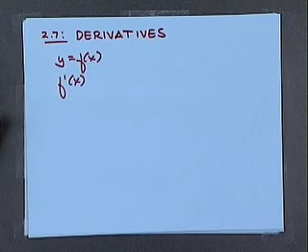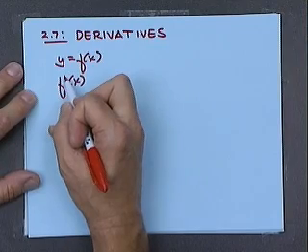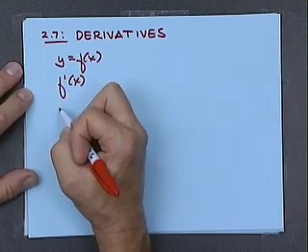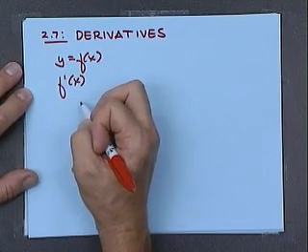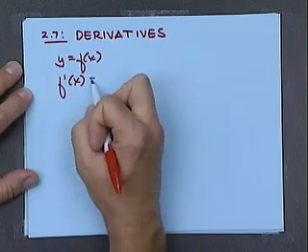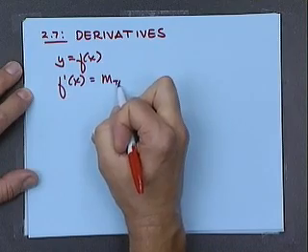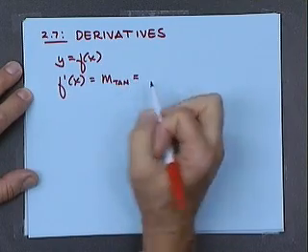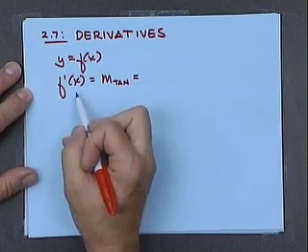Did I talk about the prime, where I think that might have come from? I think it possibly came from the word primitive, which was an early term used instead of derivative. That's my guess, that that's why that's called f prime. It is the slope of the tangent. It is the first derivative.